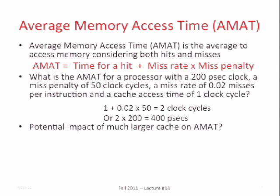So let's say I make a request and I've got a load command. I go to the level 1 cache, and if it's there, that's a hit. That costs me a certain amount of time. In particular, we want to build our level 1 cache so that it never takes longer than a clock cycle to give us the answer. So in general, the cost of a hit to level 1 cache is going to be a clock cycle. Unfortunately, when you go to the cache, what you're looking for might not be there. It takes you a cycle to go to the cache and return what you're looking for. The problem is, what if it's not there?